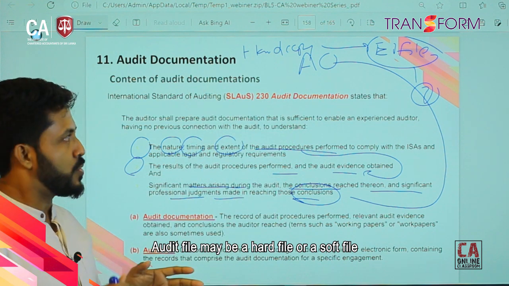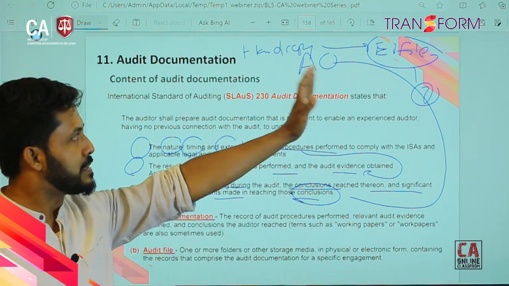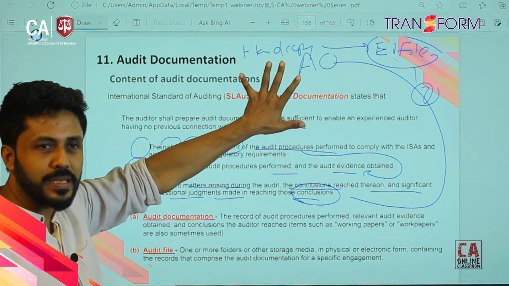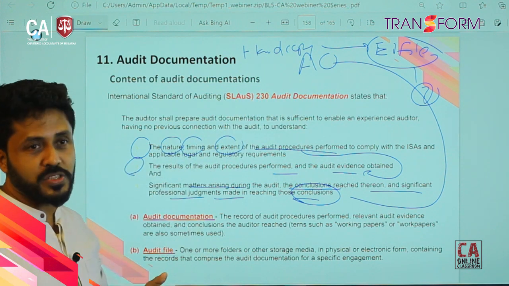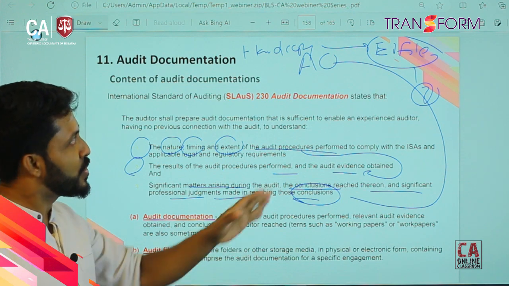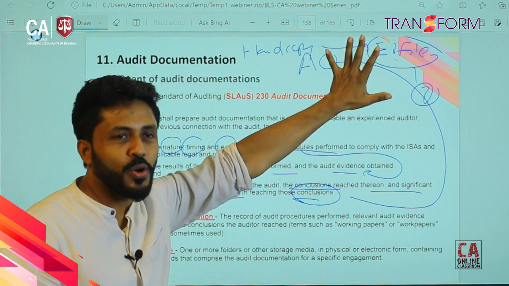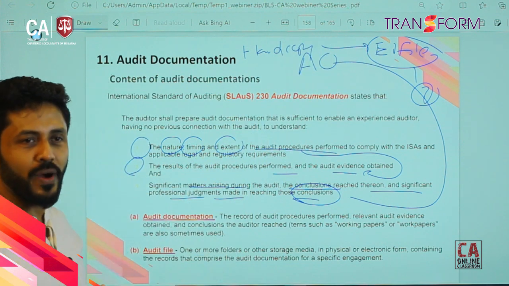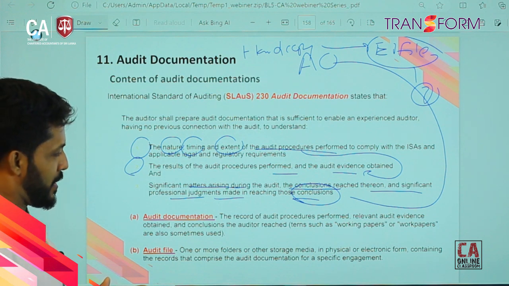In modern auditing we are moving to e-files and not using hard copies. The Big 4 firms and other firms are promoting zero hard-copy based auditing, keeping documentation based on e-files. So basically we have two mechanisms, right?